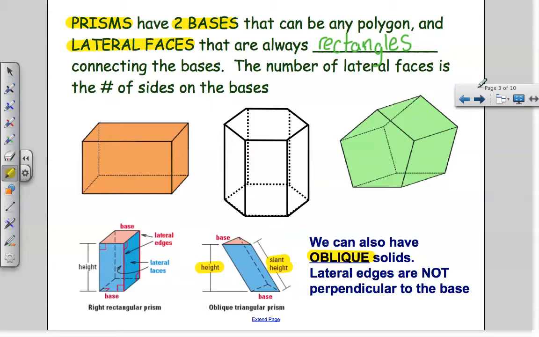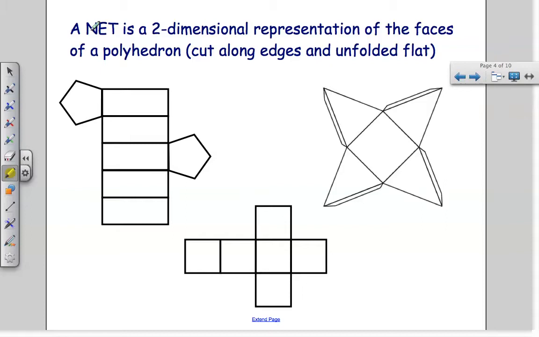Alright, let's get to finding some... Oh, one more term here, sorry, before we go to surface area. A net is a flat or two-dimensional representation of the faces of a polyhedron. You probably remember this from when you were younger. Like, you took a shape probably like this, you cut out the outside, and then all of these lines here, that's where you fold. And I hope you can picture, if you folded on all of these lines, what would you get when you fold this solid up? Well, you get a cube, right? It has these 6 square faces there. Something like this, it's a flat, two-dimensional representation of an actual solid.